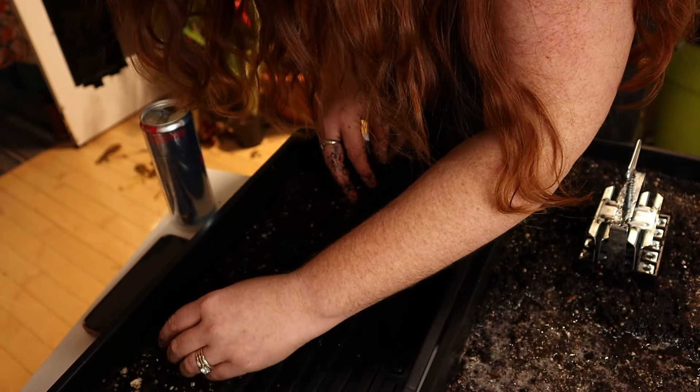If you're using a seed starting mix that's pretty wet, you should be just fine and probably don't need to manually pack. The reason I manually pack in this case is because you want next to no air space. Air space causes air pruning, and when we're talking about a small space and a vulnerable seedling, we don't want air pruning of our roots. To prevent that, we reduce air spaces — so no perlite, no pumice, no plant debris. If you do have those, you really want to pack in to minimize air space.